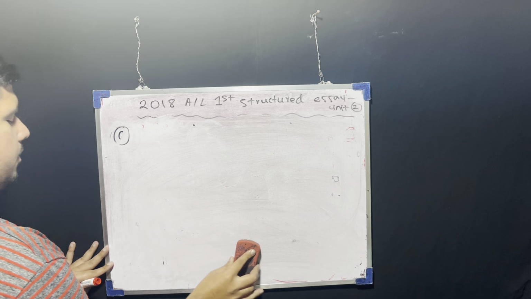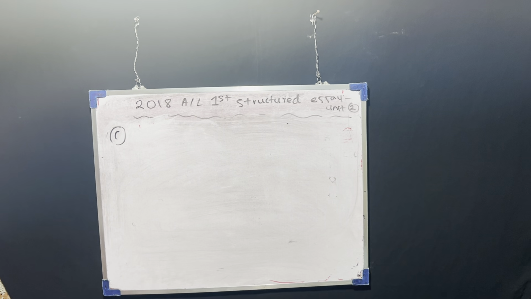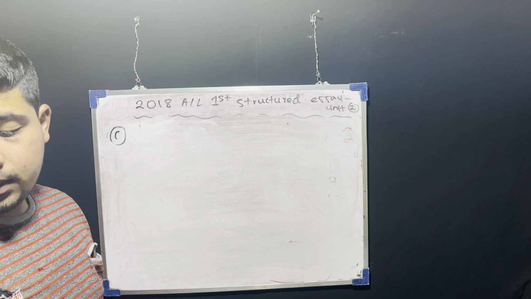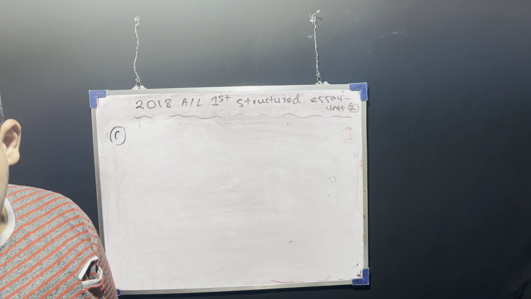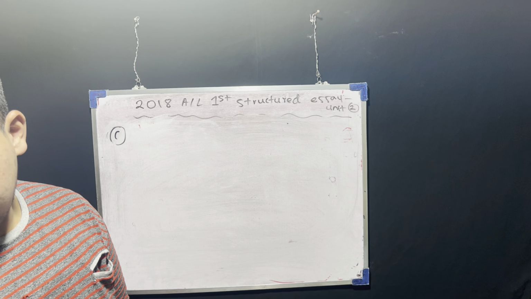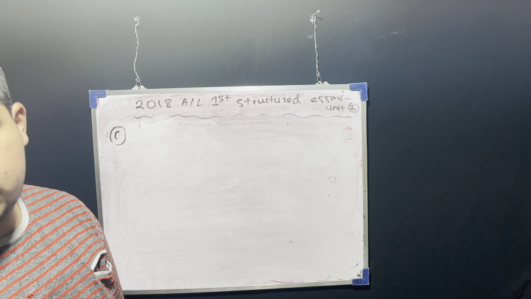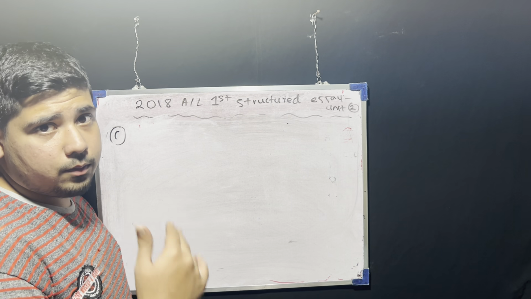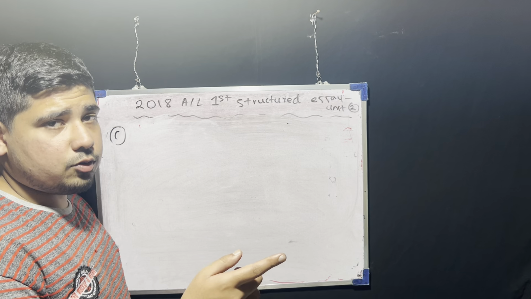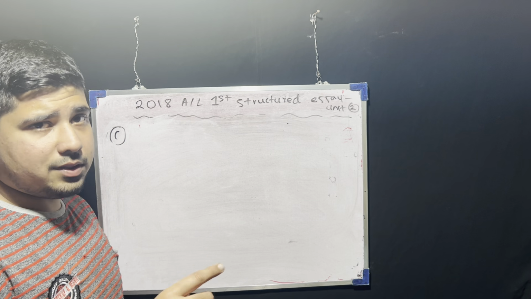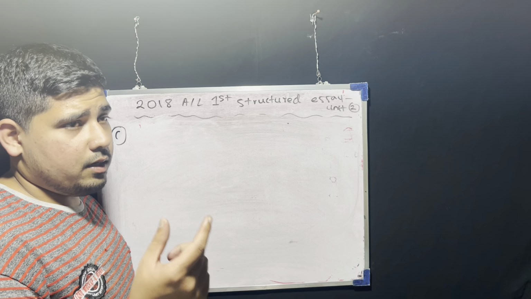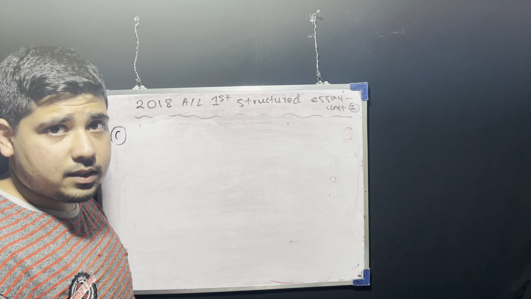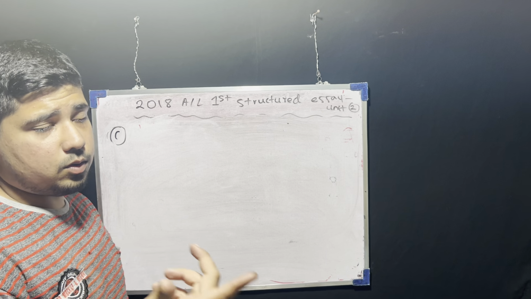Then what is this Roman number 3? Roman number 3: the quantum numbers of electrons in an atom are given. How will the energy of the electron vary? When the electron is further away from the nucleus, that electron should be the electron with the highest energy. The energy of an electron will be maximum when it is at the furthest distance from the nucleus.